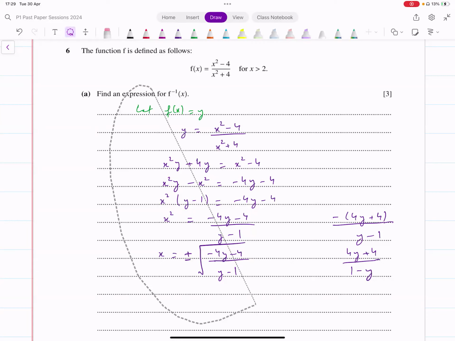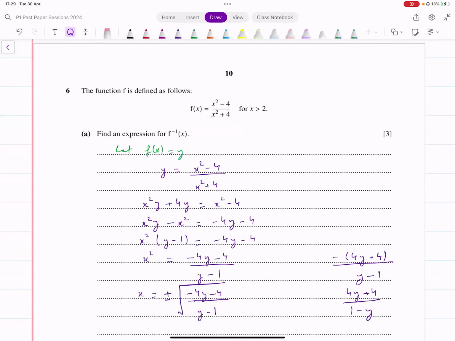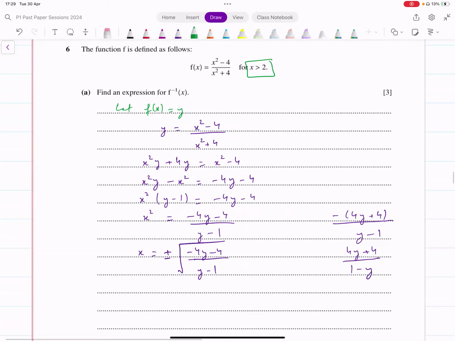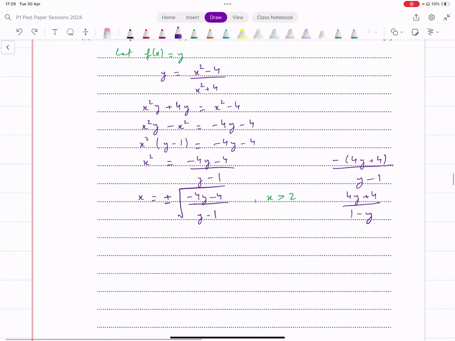We never leave it as it is. We have to decide which one of the two is going to give us a value that is in this domain. What's the domain that's given? The domain is that x is greater than 2. Now, if x is supposed to be greater than 2, what does that mean? This number that we get, the end result from this square root, it should be a positive number. Since we want a positive number, it's greater than 2, right? We can't have a negative number that's greater than 2. Since it's greater than 2, we have to choose plus out of these two possible signs.